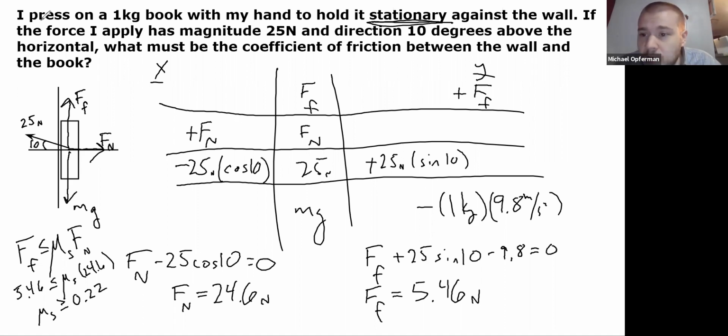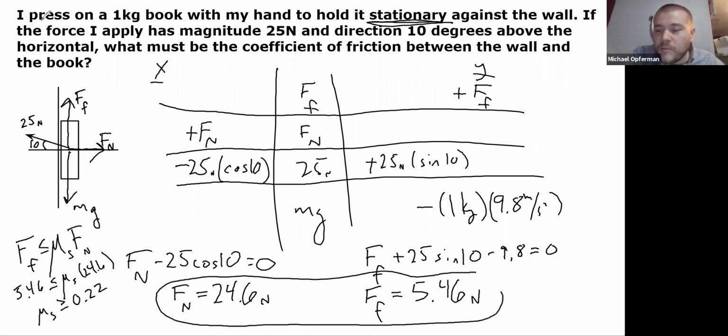You'll notice a few things that I want to highlight here. Number one, I was able to solve for the normal force and the friction force without using any new formulas at all. All I used was F equals ma, other than getting the directions of the different forces. I didn't use any formulas for the normal force. I didn't use any formulas for the friction force in order to calculate them because it was a static friction case. Normal force never has a formula to plug in. Friction force doesn't have a formula to plug in if it's a static friction case. I only used the formula over here to actually answer what the question was asking.